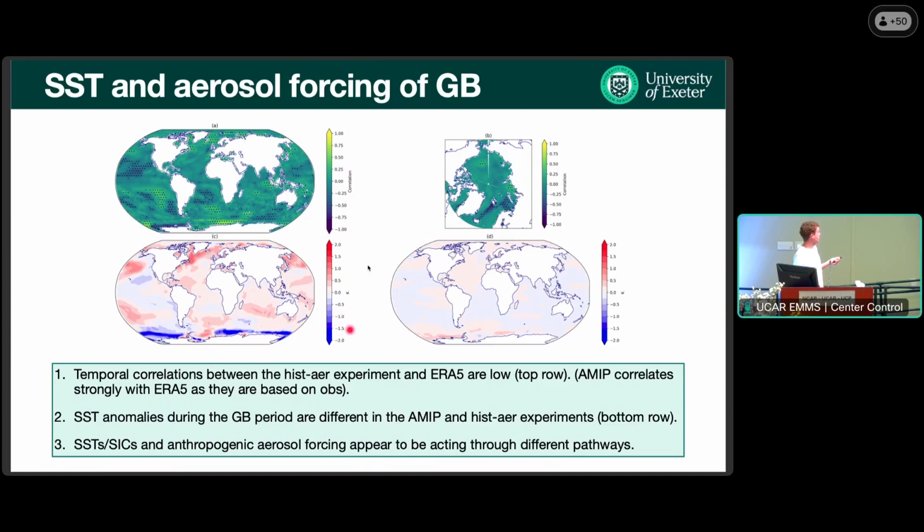This is further evidenced by looking at the SST anomalies during that strong Greenland blocking period. I'm looking at the anomalies of SST during the period when the blocking increased, on the left for AMIP and on the right for the aerosols. In AMIP, there's a signal you'd expect, warmer SSTs around the south of Greenland, whereas in the aerosol experiment, there's no signal. All the models are doing different things with their sea surface temperatures, whereas in AMIP, they're obviously all doing the same. So we think that these are acting through different pathways, but we still don't know which one's the dominant driver, because the AMIP experiments also include the aerosol forcing, so it's not a perfect comparison.